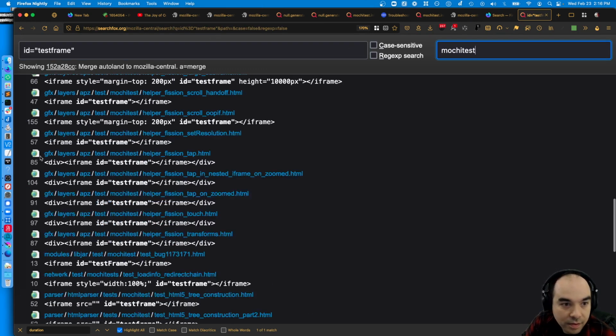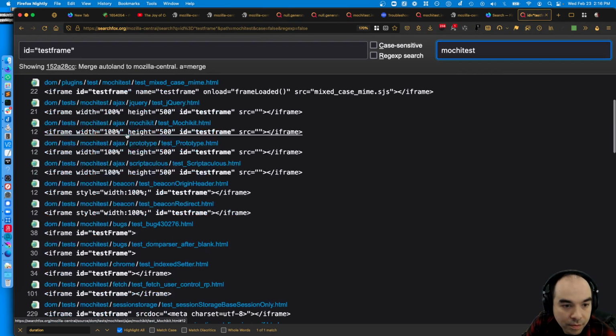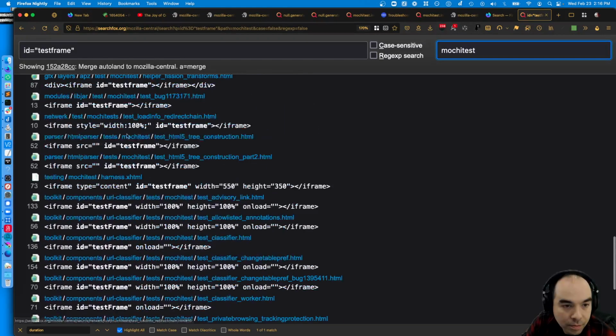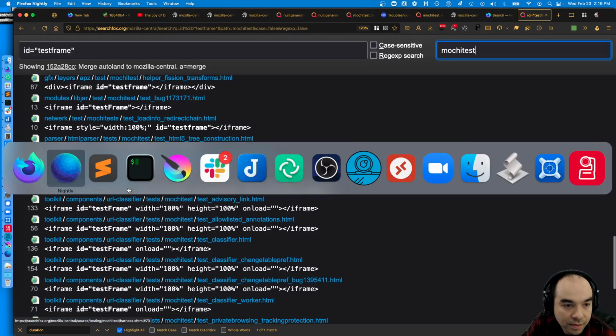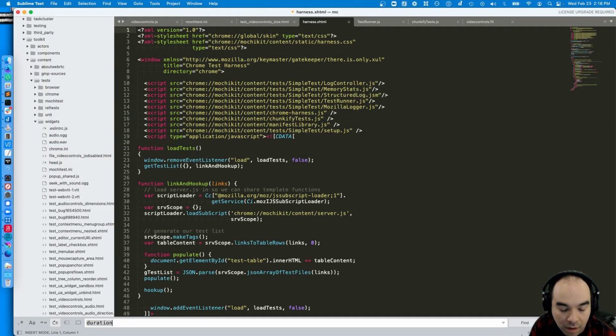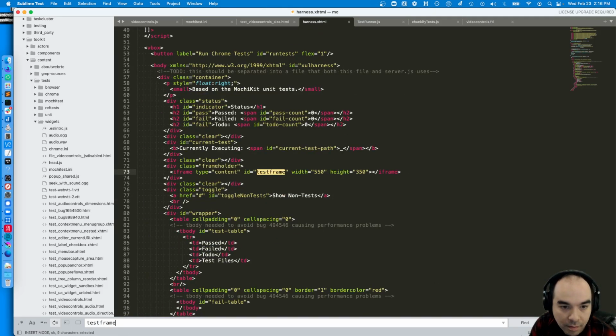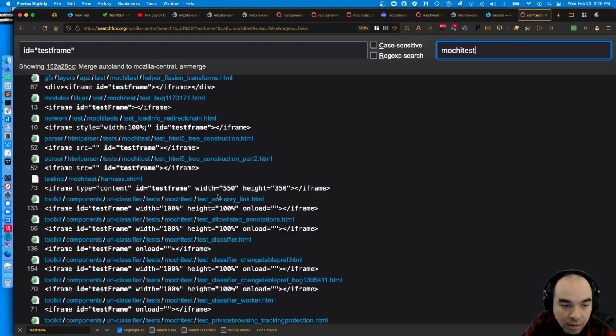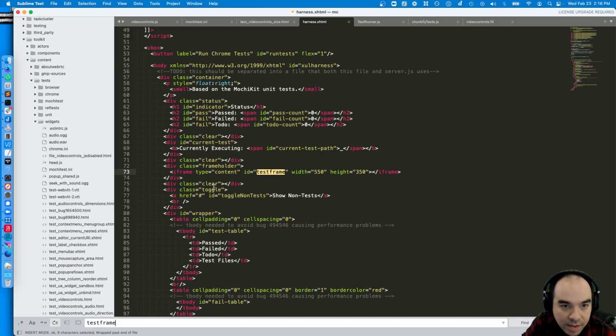Moki test harness. Scrolling equals. Seriously? Test frame. Who said scrolling equals no on this thing?